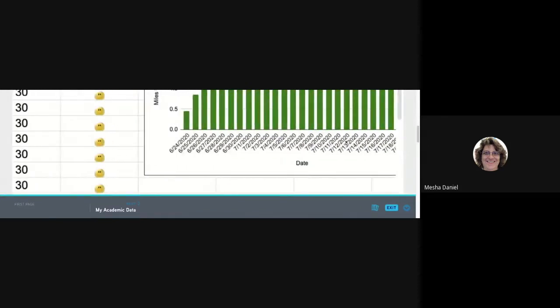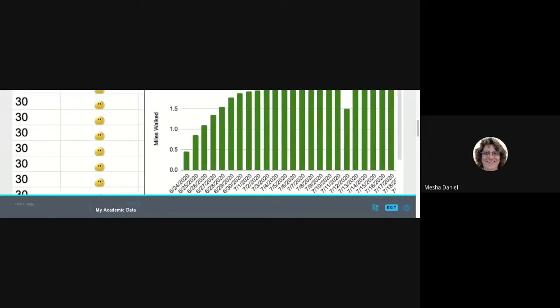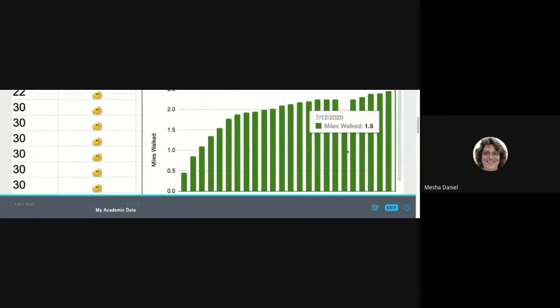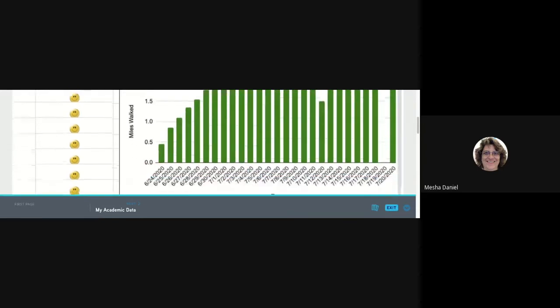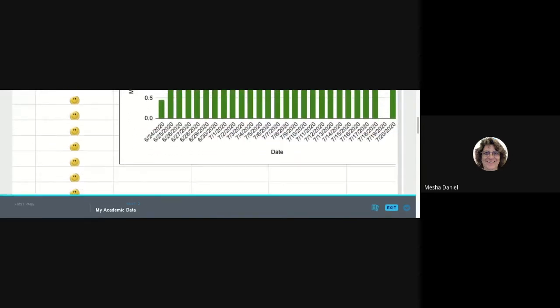All right. And I also put a graph in here. Super easy to insert a chart. You figure out what data you want, you highlight it, and it will start a chart. And any time I add a new date to it, it actually adds it to my chart automatically, because it's in Google Sheets. So this is very, very beneficial if I'm looking at data as a student, and I'm inputting it myself.